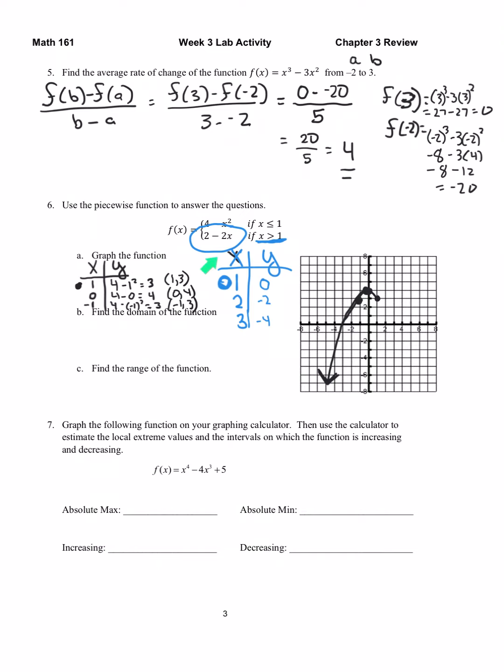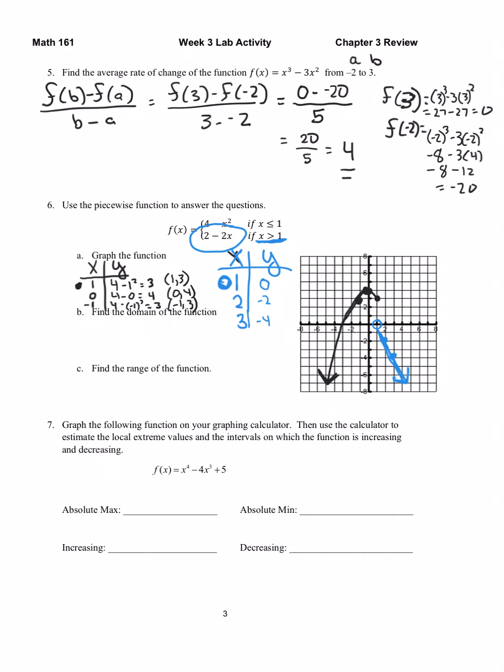Looking at this graph here, we know that 2 minus 2x, that's a linear function. It will be a straight line. So that will help guide us just a little bit as we plot our points. Remember, we are going to have an open circle at (1, 0). So I'm going to put an open circle there, and then (2, -2), and (3, -4). And this continues onward. So there is our piecewise function.